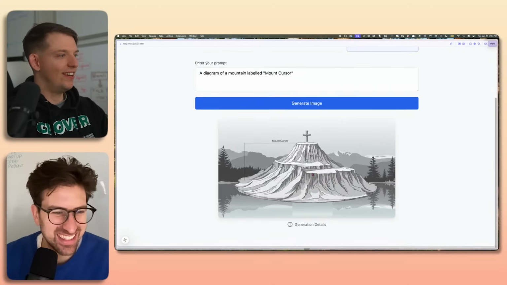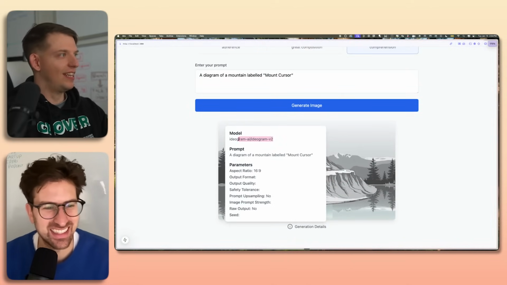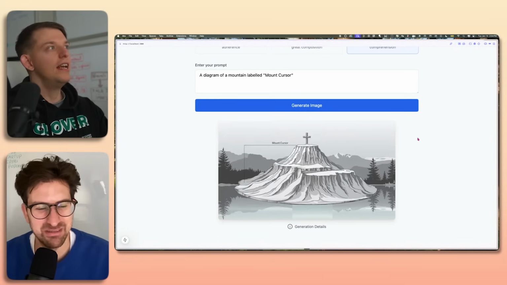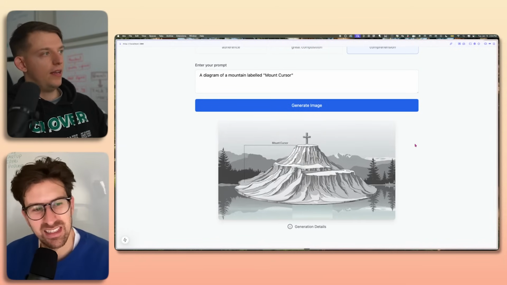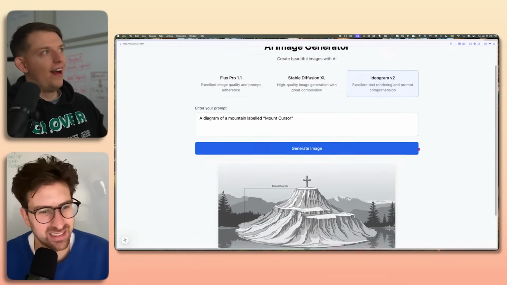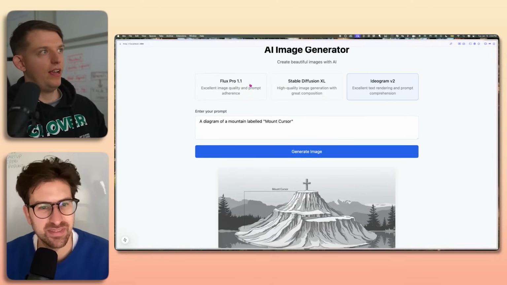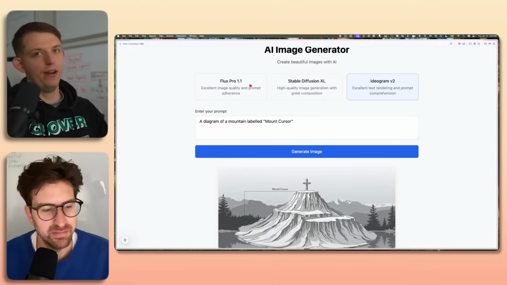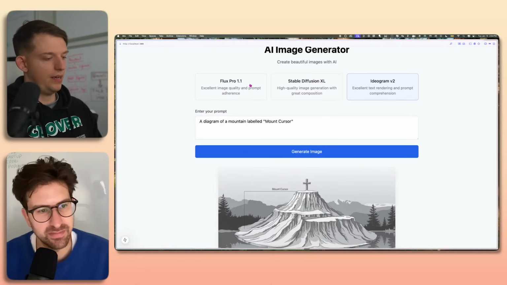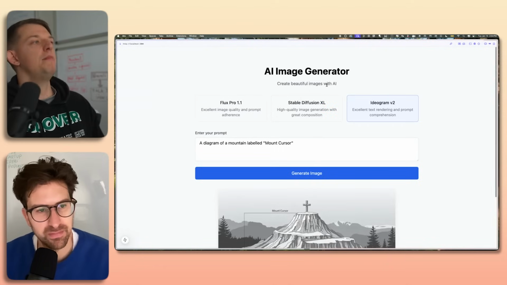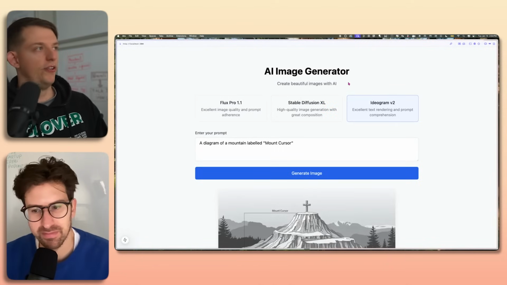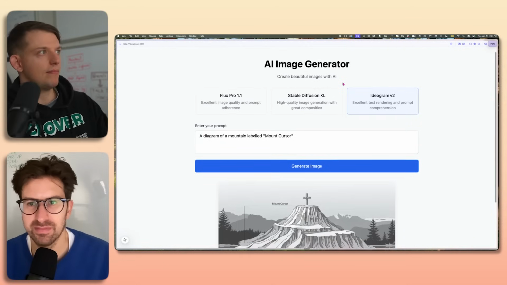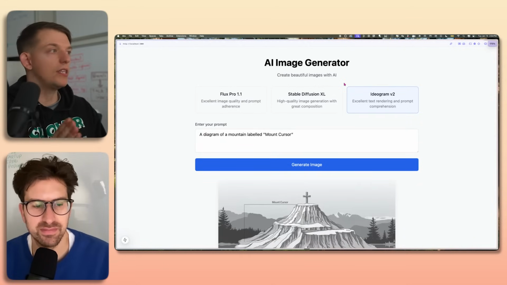So as you can see here, we used Ideogram, right? It works perfectly. We have an AI image generator, and I could literally create this with every AI image generator. And because I have a big following, if I wanted to allocate a bunch of time and figure out the database backend, I could create an AI image generator for people to use. I don't want to do that, but I think there's a lot of space in the market to build tools for specific use cases.